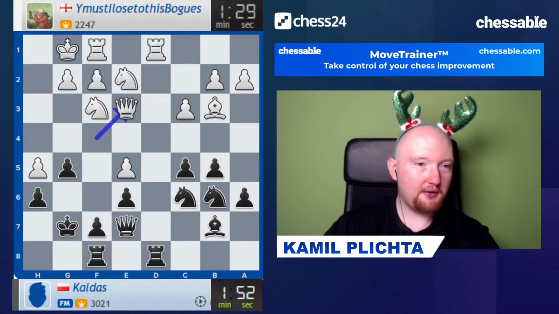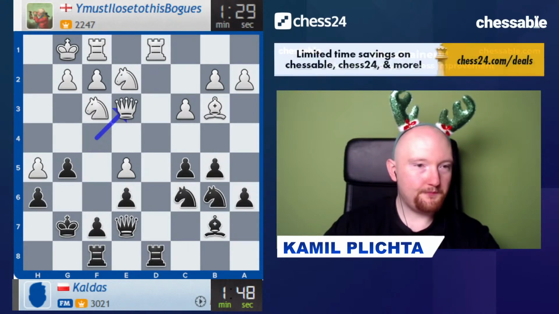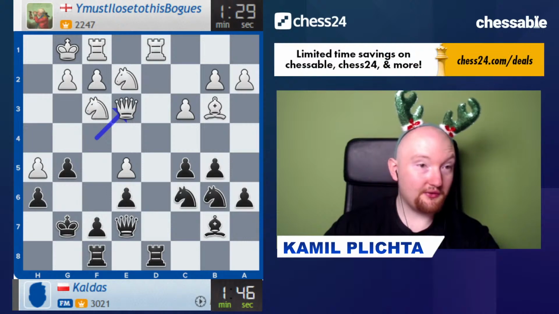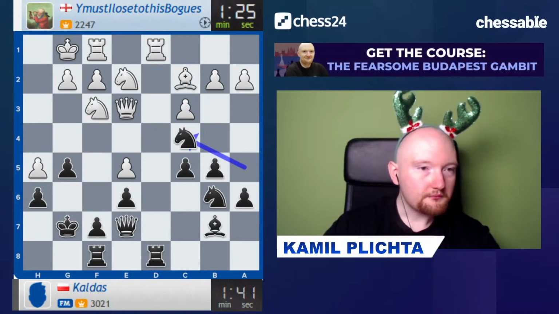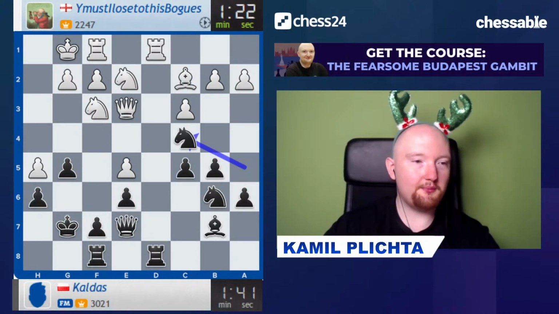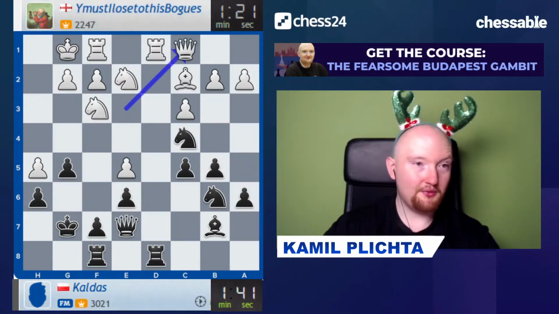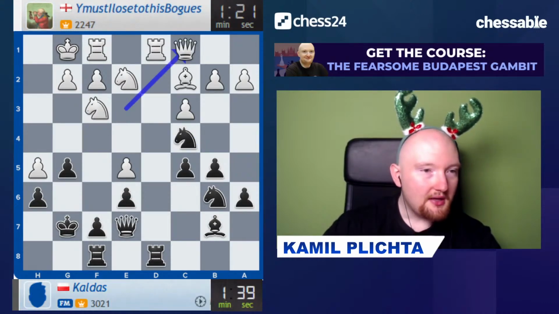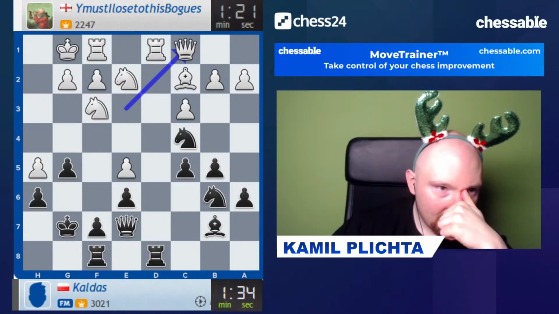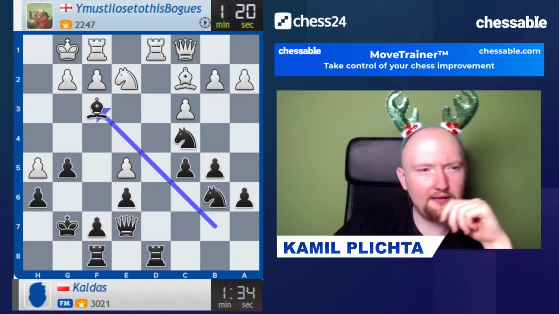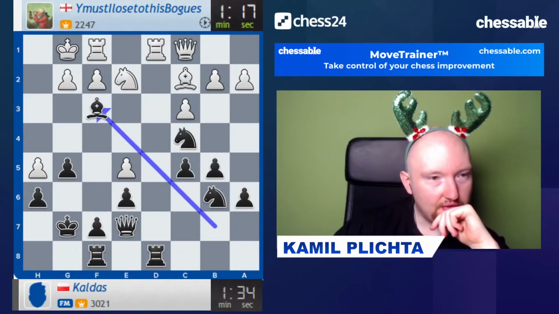So queen e3 now, and I have several options here. None of them looks great, but maybe let's go for this one. So knight a5. The idea is to play knight c4 next. So let's go. Those squares on d3 and f4 are protected. If they wouldn't be protected, I would be in huge trouble. But after this move, I can consider winning this guy on e5. Actually, why can't I do this? This looks great for me, right?